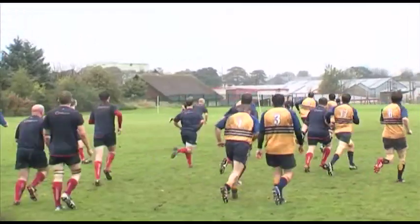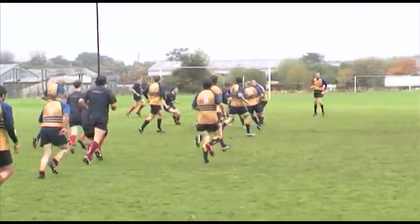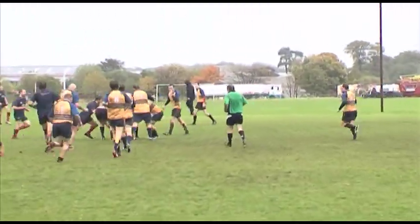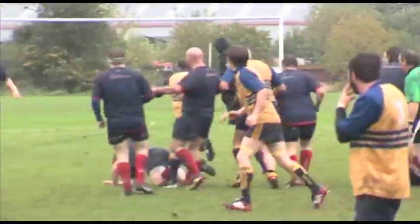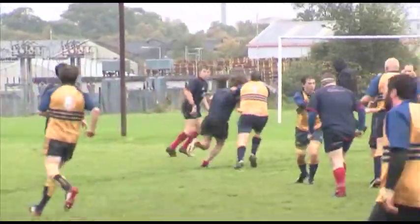On the senior side of things, we've adults, quite a lot of non-playing members that are involved in running the club. The club is run by committee. We've got a junior committee that handles the junior club and the senior committee. And then we get together for the overall committee and steer the club in the direction we want to go in, which is getting more and more people, not just playing rugby, but involved in the social aspect as well.